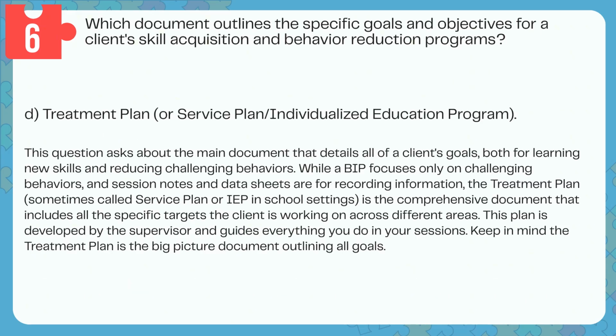Answer: D. Treatment plan or service plan / individualized education program. This question asks about the main document that details all of a client's goals, both for learning new skills and reducing challenging behaviors, while a BIP focuses only on challenging behaviors, and session notes and data sheets are for recording information. The treatment plan, sometimes called service plan or IEP in school settings, is the comprehensive document that includes all the specific targets the client is working on across different areas.